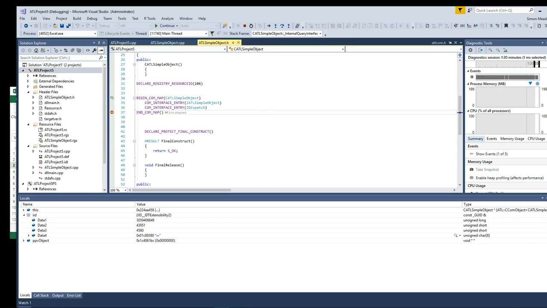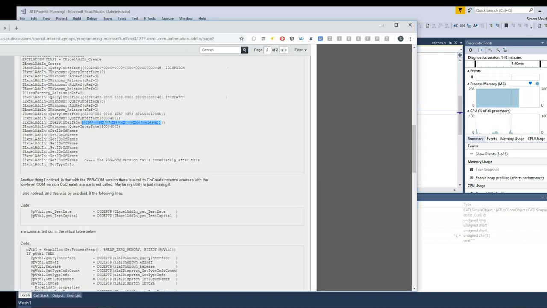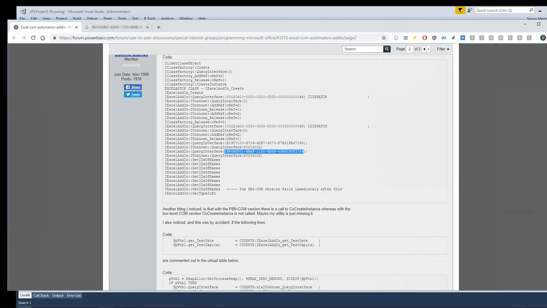So what else comes through? We just come up here and press F5 again, and it's done. Okay, that's interesting. So we just go to 7, and we get the answer. So what have we proven? We've proven that essentially this guy is correct. This is what happens in terms of the query interface. There's a couple of calls in for IDispatch, and then there's a call for a SharePoint interface, and then there's a call for the COM add-in interface.